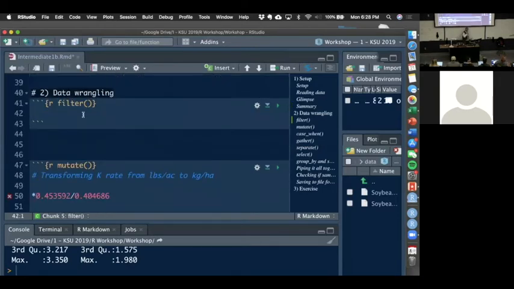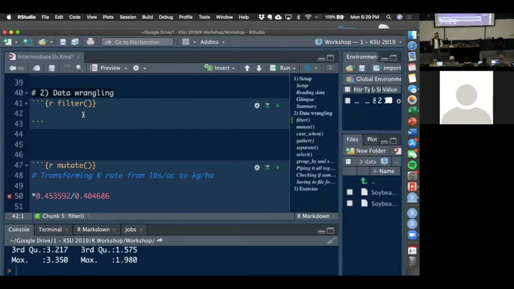Okay, so I want to show you some data wrangling functions that I hope are going to be lifesavers for your projects and your analysis. So let me ask you this. When you have to do any type of data manipulation, let's say you want to create a new column, or in this case we have 4 columns that have information on sites. What if I wanted to take each one of those 4 columns and put one below the other? Or maybe you wanted to filter a data set, or do different manipulations on a data set. If you have not been doing this in R, how do you do it? Excel mostly, probably.